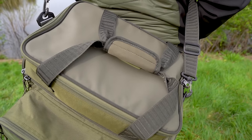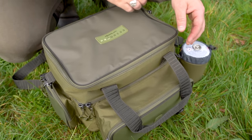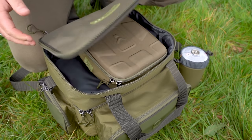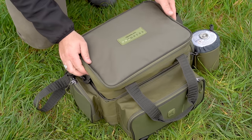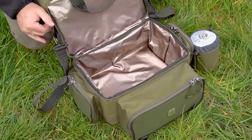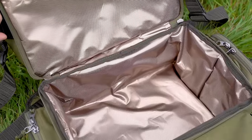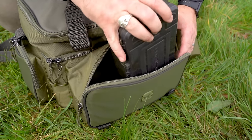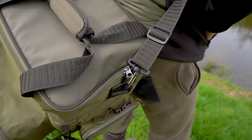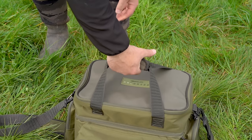The 35-litre Progress Tackle and Bait Bag offers a compact way to carry all your bait and food, keeping it cool in a highly functional way. The main compartment is split into two tiers to keep food separate from bait as required. The bag features three outer pockets for other essential items or tackle, the front pocket is compatible with our roving blocks, and features a removable padded shoulder strap, carry handles and gas canister holster.